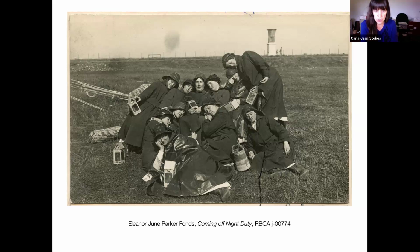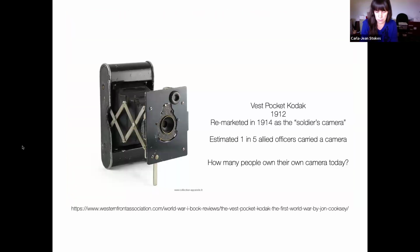So again, the official war photograph, it's not usually made on film, it's made on a sheet of glass. I have one, this is one that I made. So it's like a 4 by 5 inch sheet of glass. Official war photos were made on these. Unofficial would be made with the camera we're looking at right now, the Vest Pocket Kodak, on roll film. So the quality is going to be a little bit different as well, usually.